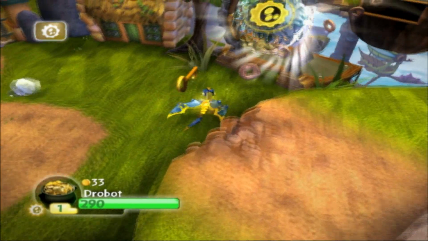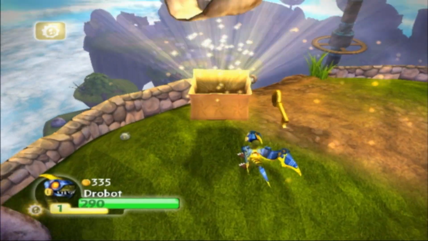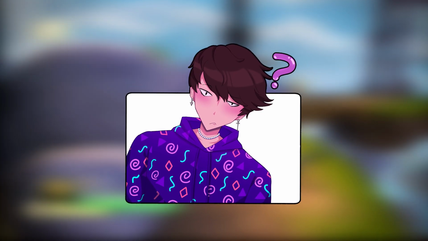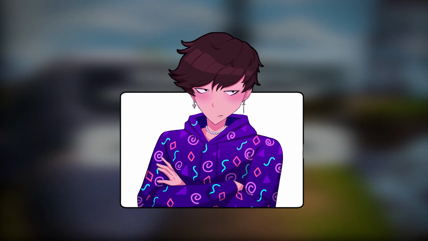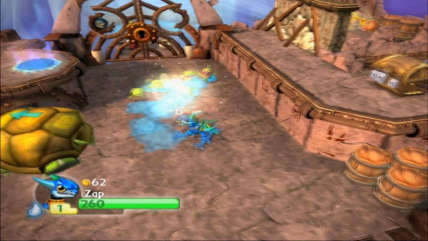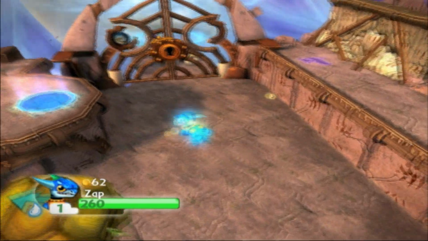There's also an elemental gate here for the tech element, so we head in and grab a treasure chest, cowboy hat, and finally Stump Smash's Soul Gem. Also, just to keep it real with you guys, I am playing on actual hardware, specifically the Wii version. So the quality might not be perfect, but since I'm going to be 100% in the game, I did want to do this on actual hardware and not an emulator.